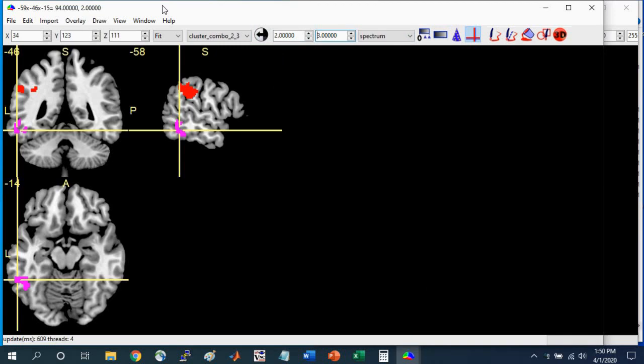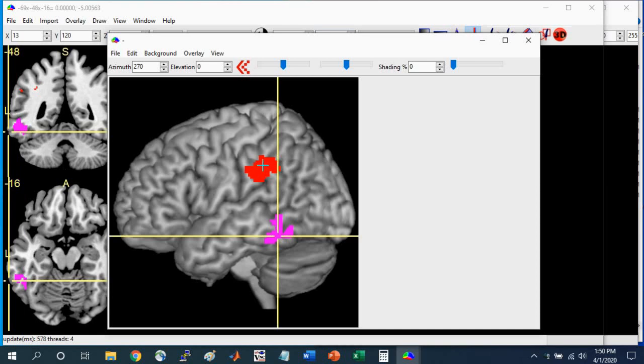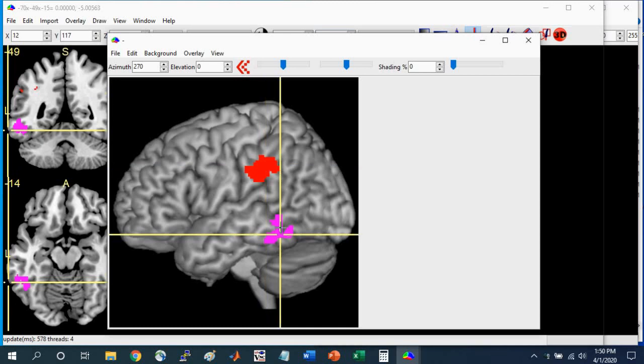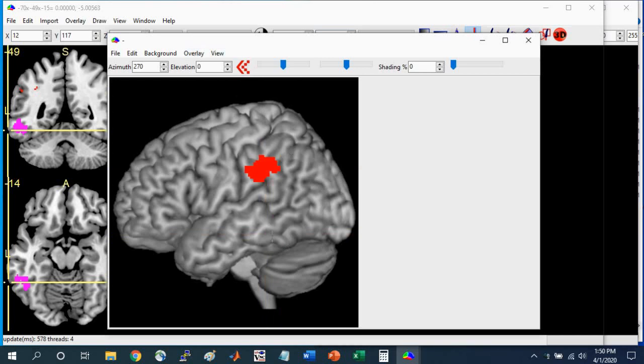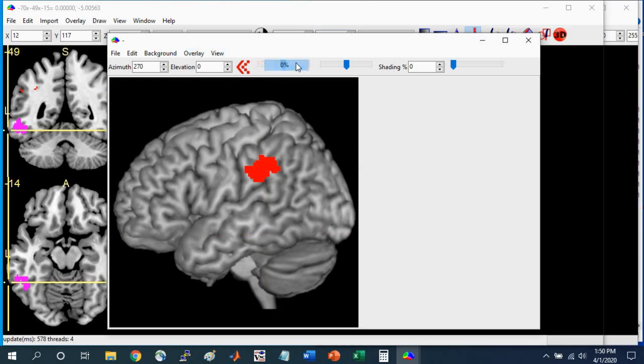And lastly, one thing you might want to do is view these clusters in a rendered view. So go to Window, Render, and here you can see the inferior temporal gyrus and inferior parietal lobule cluster. And if for some reason you don't see this magenta cluster down here, you can check the settings in the overlay up at the top and set this to 0%. If it's set all the way to the maximum, you won't be able to view it. I'm not going to go into super detail about these different parameters, but you can play around with them.